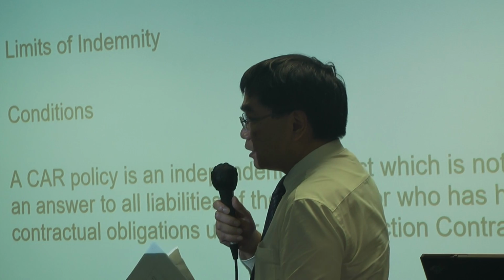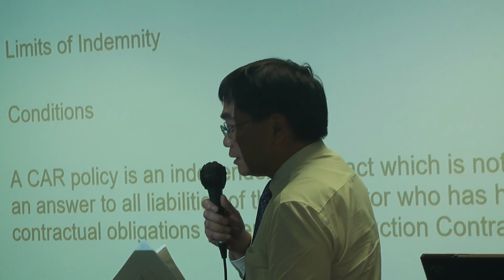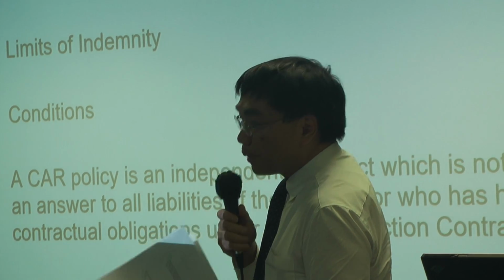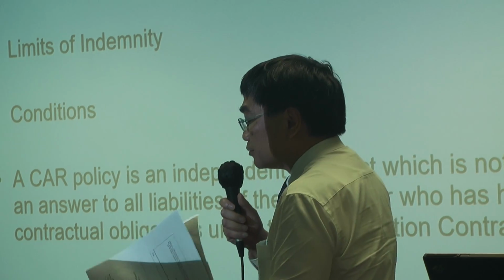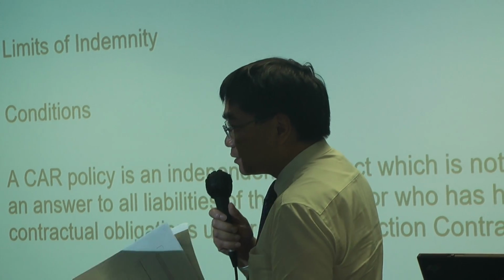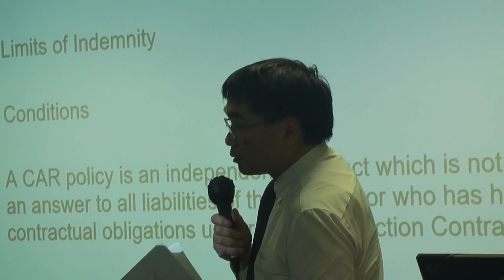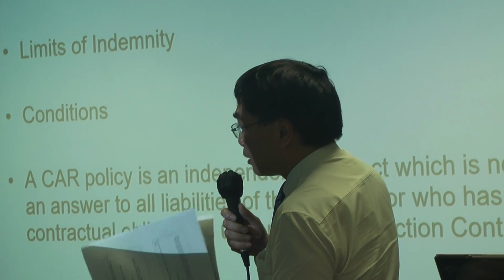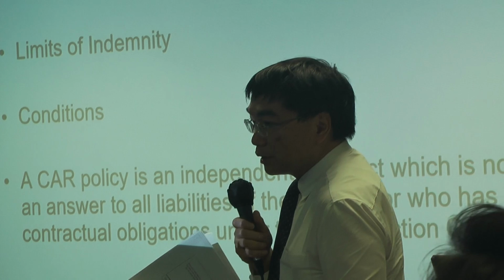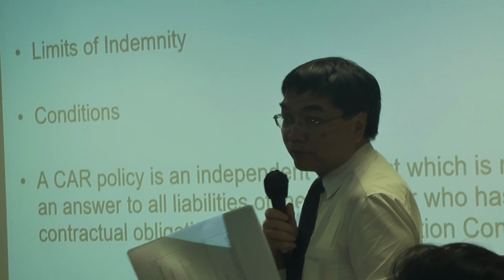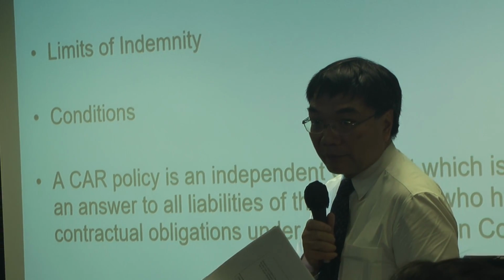So, in the event of loss, underwriters will pay up to the limit. For example, the example I just cited is 50 million Hong Kong dollars. Everything over and above that 50 million Hong Kong dollars will not be payable under the policy and will be paid by the insured.